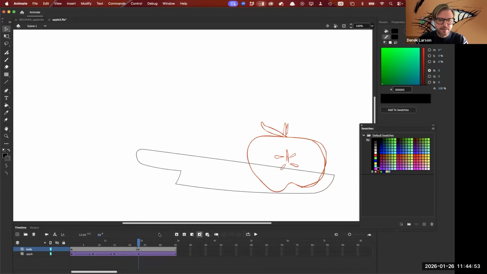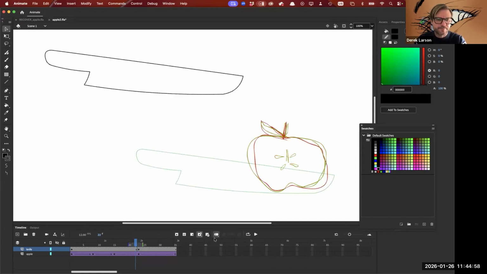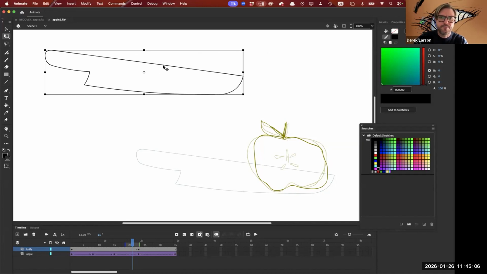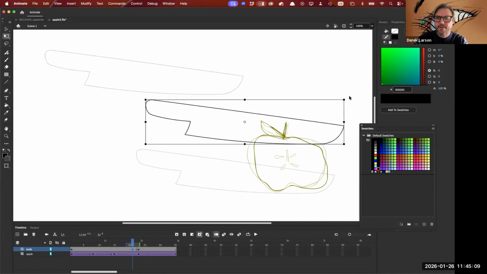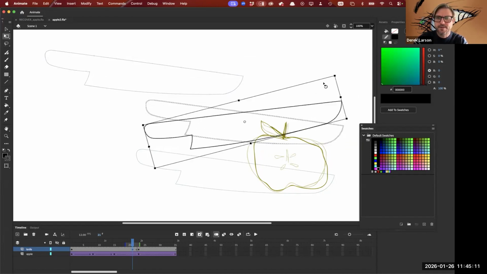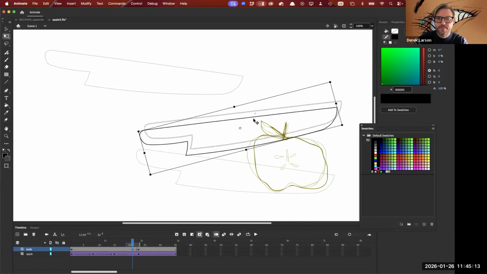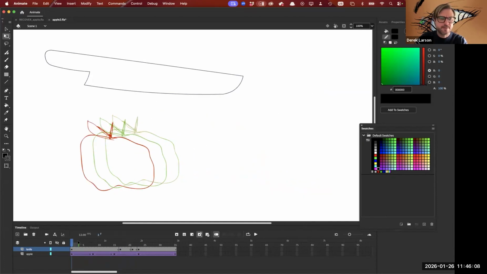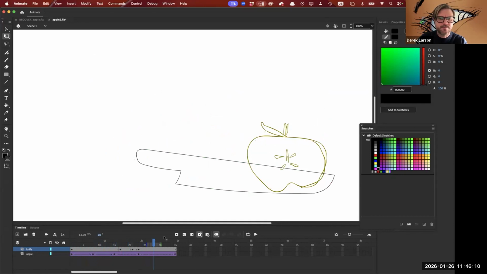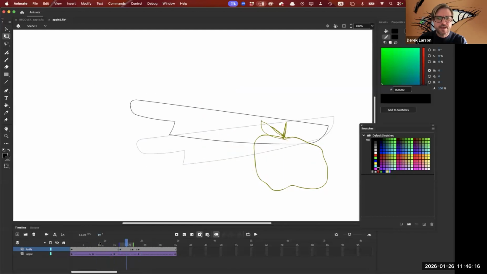Right? And if we turn on our onion skin again, we can manipulate our knife a bit. Give it a little swivel. So our knife is pretty static, and then chop. And just like with the apple, moving the apple, right?